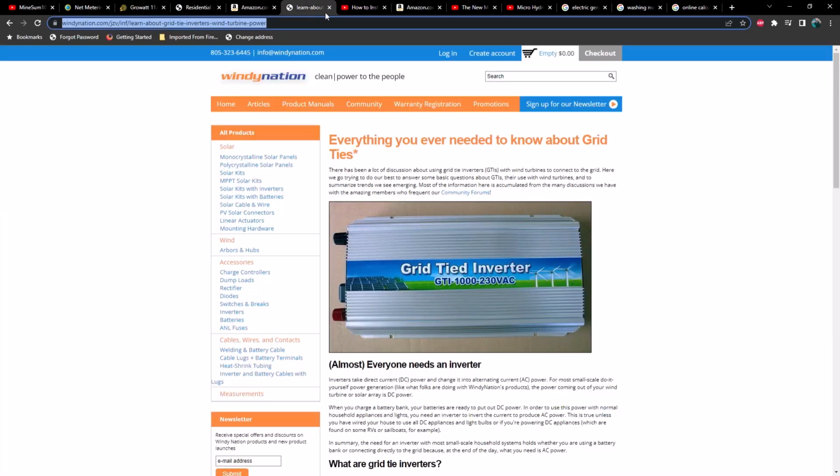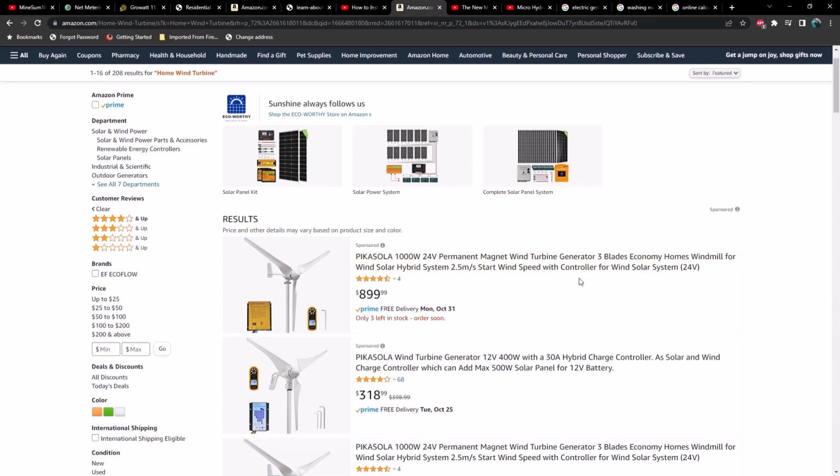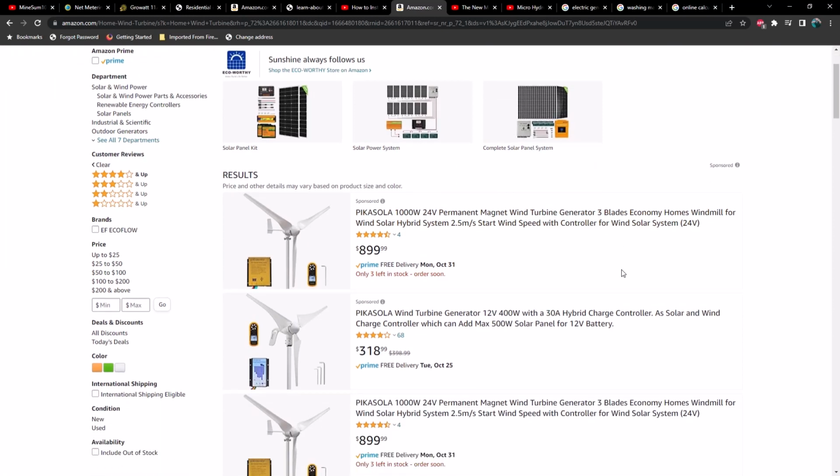Anyway, moving on, the next thing I want to talk to you guys about would be wind energy. Now, if you live in a place like I do that's extremely windy, then you could take advantage of this as well. Now, my particular inverter does have the 4 MPPT inputs. Or actually, excuse me, it only has 2. So I can have 2 solar strings. And I believe I could hook one of the strings up to solar panels and the other string up to something like a wind turbine.